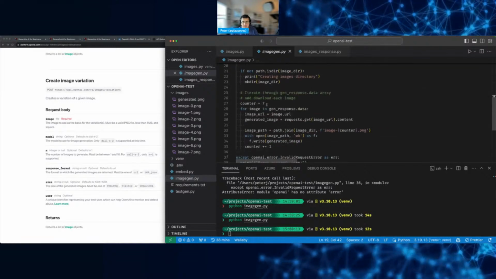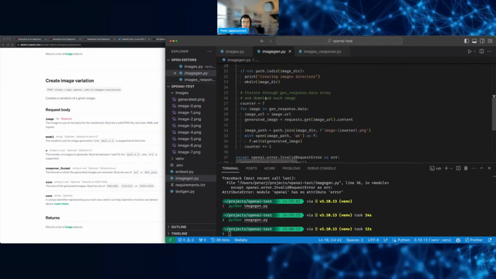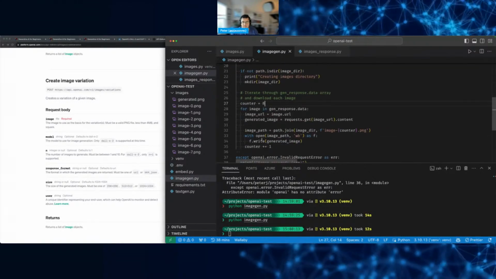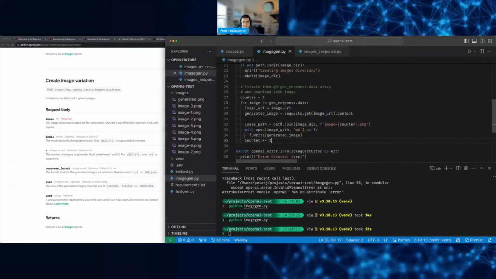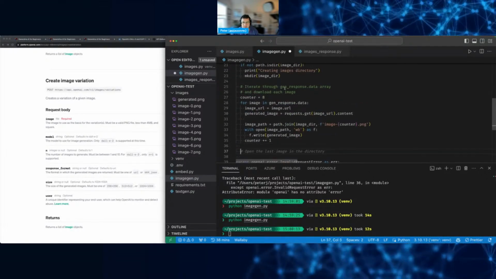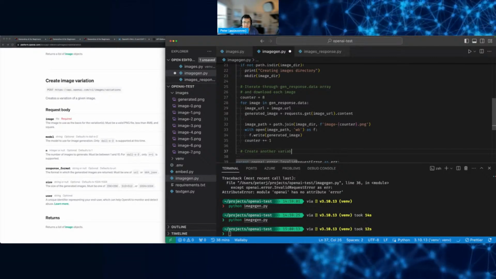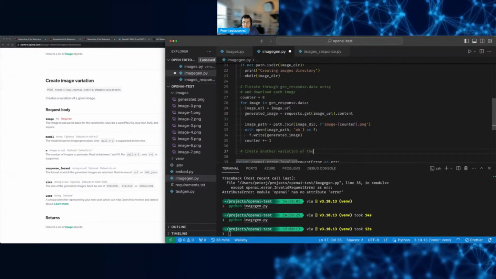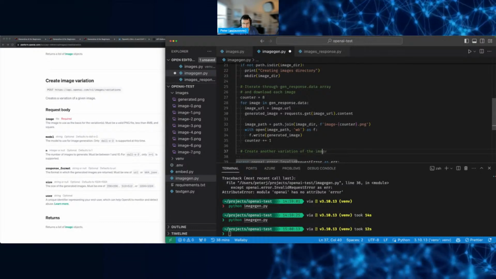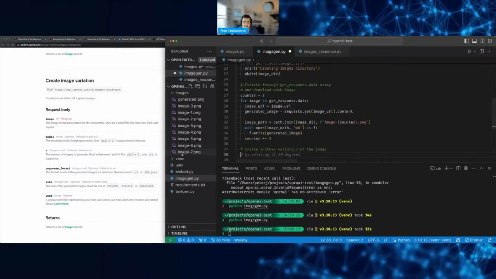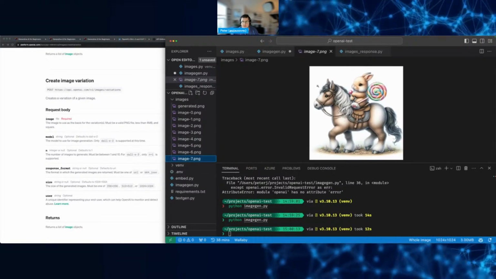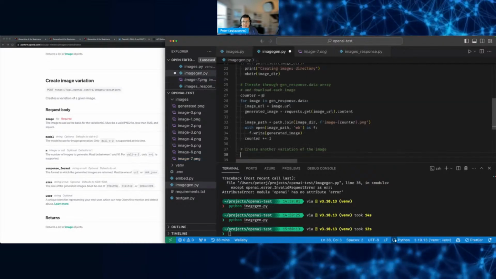So DALL-E will create one image anyway, so I'll just call it whatever, 8. And because we know there's only going to be one and it's going to be called 8, we can create another variation of the image. So we'll pass in whatever the previous image was. We can pass in this one, right?